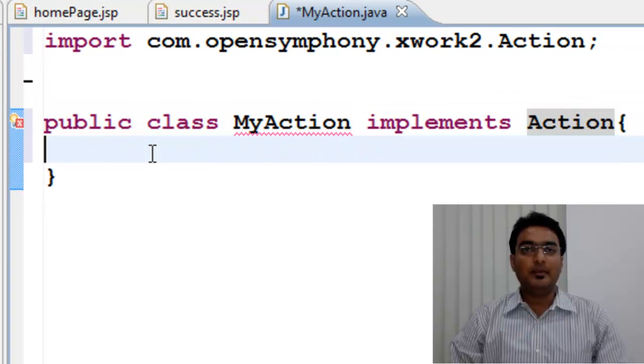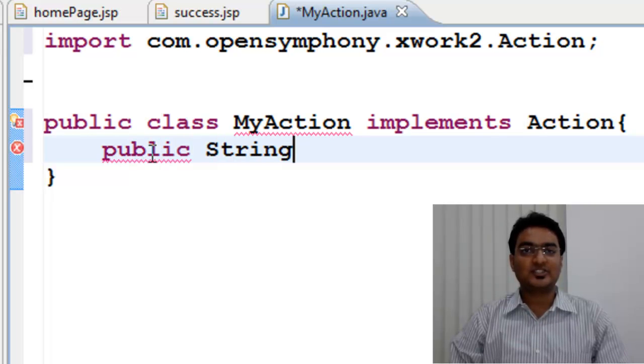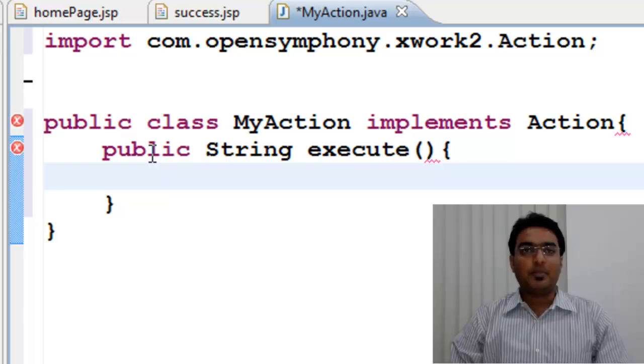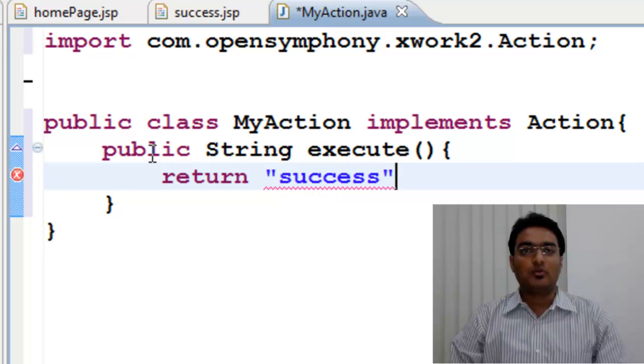Now we have to implement the execute method. This is the action handler method which is called when users submit our page. Make public access and string return type. Now provide the business logic.